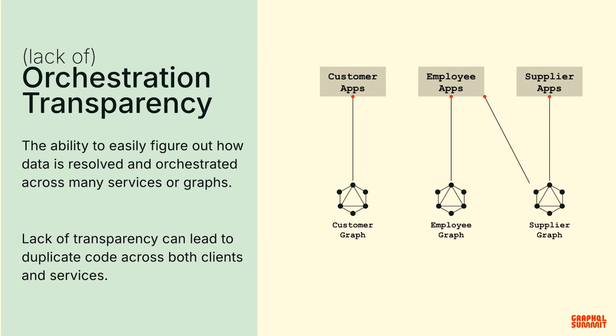So in this example here, our clients can fetch data from multiple graphs, right, to kind of stitch that data together at the end. Even though it's federated, we have multiple graphs. This is actually the same case for our backends, right? Orchestration can happen on our backend services between the graph services themselves.